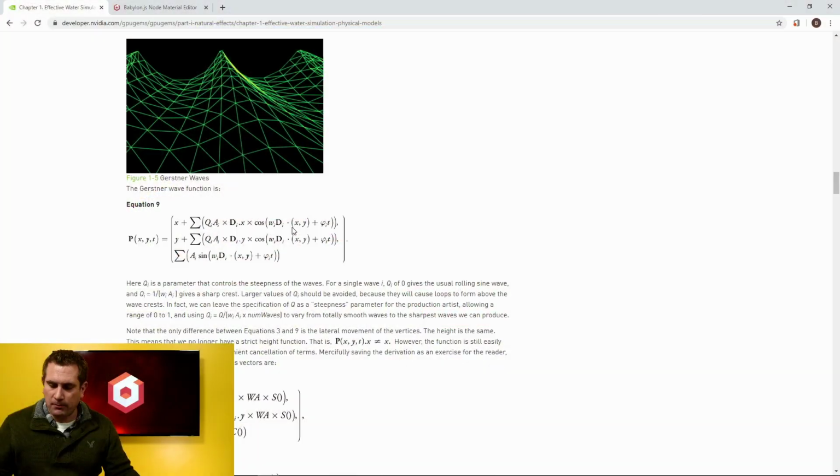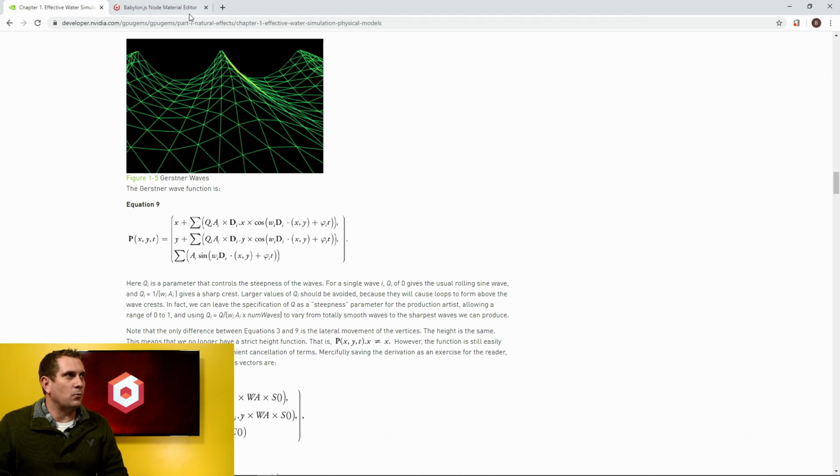So let's jump back to our GPU Gems Nvidia article about effective water simulation through physically based models. If we remember, equation number 9, our Gerstner wave equation, has the symbol for sum. What this is saying is that the final position at any point in time, the x, y, and z coordinate for any given vertex, is the result of the sum of multiple different wave equations together. So really the final position is the result of adding and subtracting everything together. So we're going to do that.